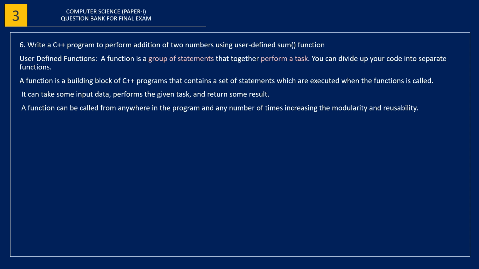A function can be called from anywhere in the program and any number of times, increasing modularity and reusability. It means we can reuse that function multiple times. If you call it multiple times, instead of writing the code every time whenever needed, we can separate out that code and just call it whenever you want. So this is all about user defined functions.